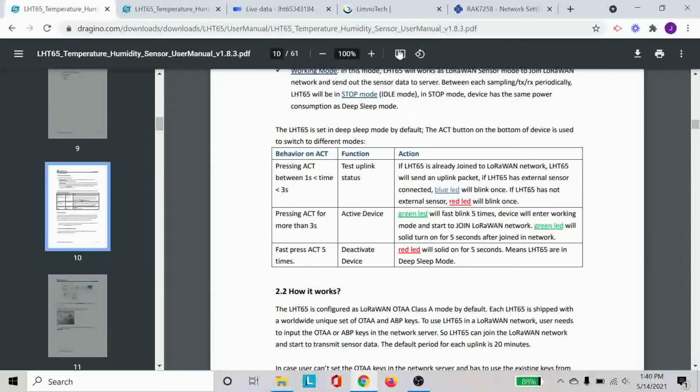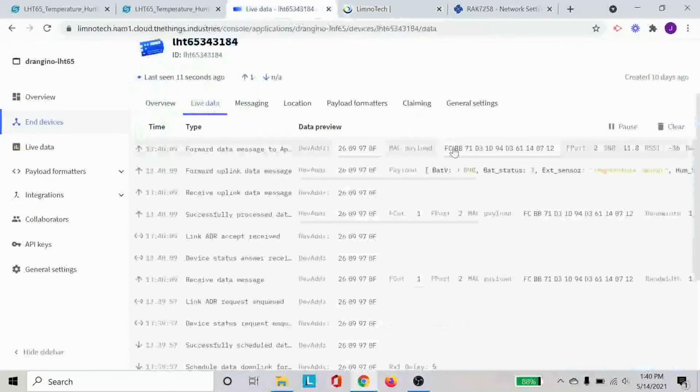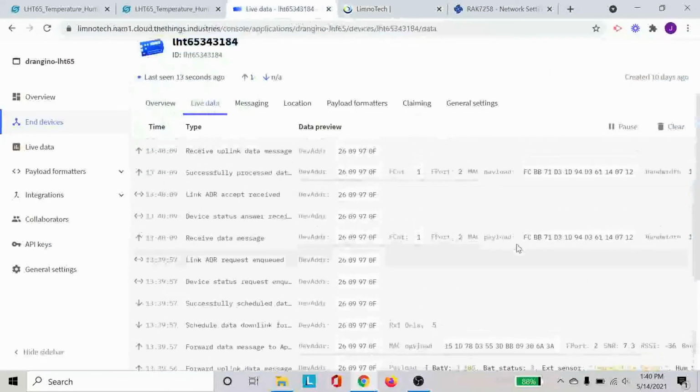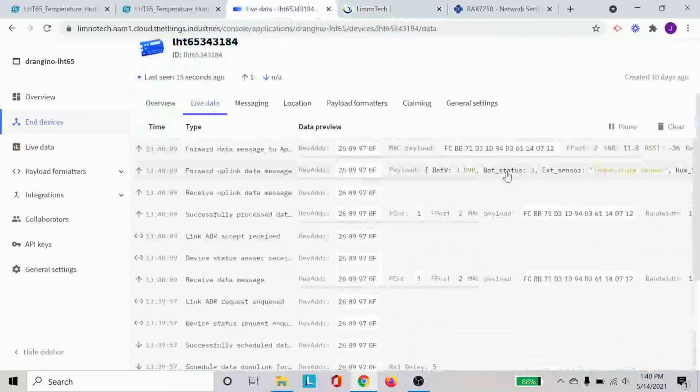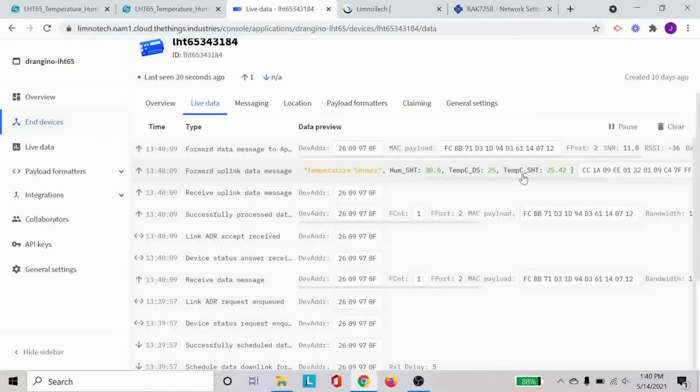If we go back to The Things Stack here, now we can see that the data has been properly transmitted to us, and we can see the various battery voltage levels and also temperature and humidity values coming off from this particular sensor.